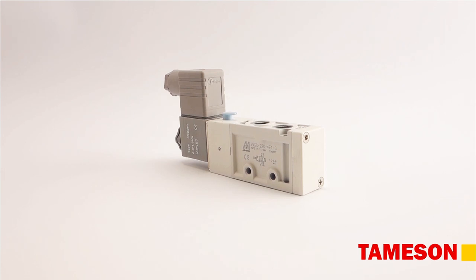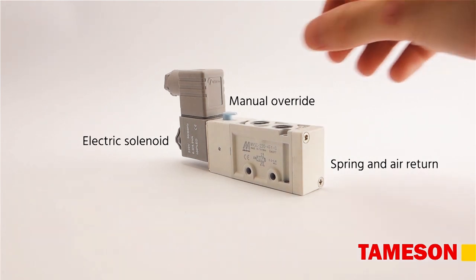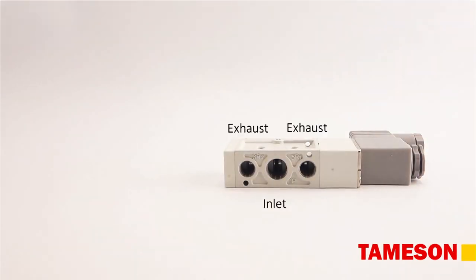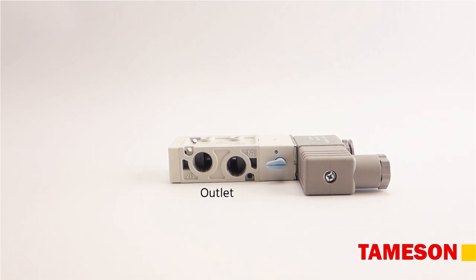The valve has a spring and air return on one end and electrical solenoid operation on the other end. It has a manual override button which operates the valve without any electrical signal. At the bottom, there is an inlet port and two exhaust ports. At the top, there are two outlet ports.